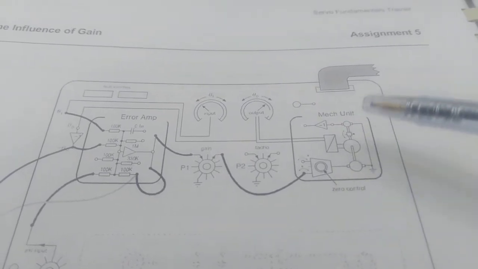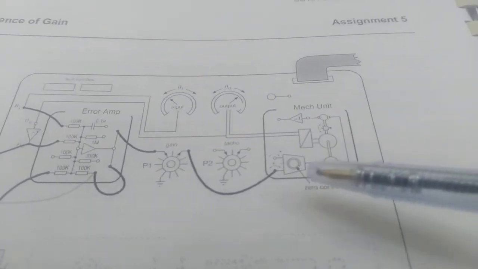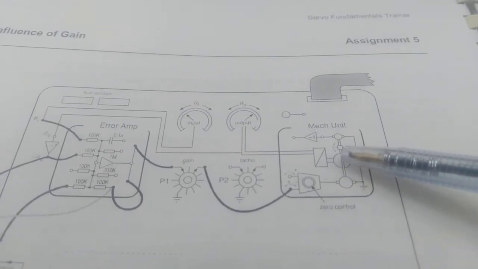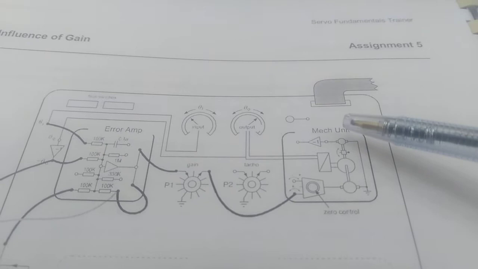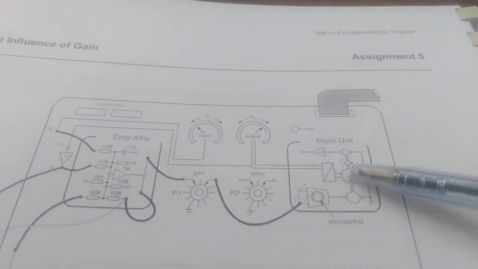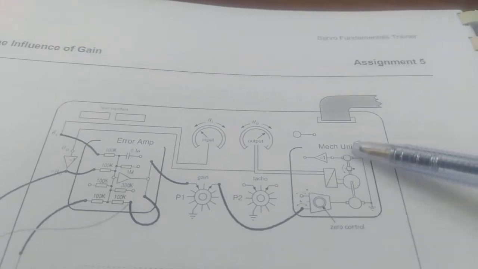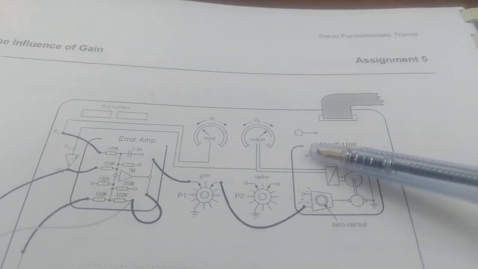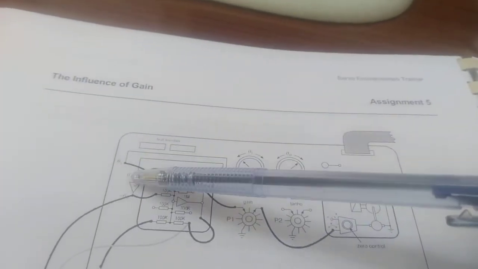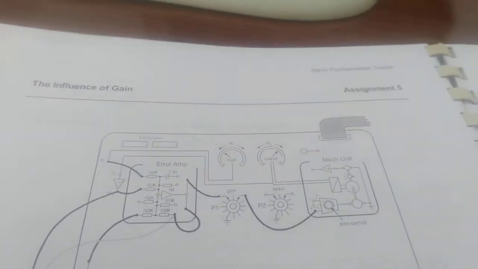So this is the example here, and this servo amplifier is connected to the DC motor. The DC motor output shaft is further connected to the tacho unit. This is the tacho unit, the tacho generator, and that signal will be further connected to the input of the operational amplifier.